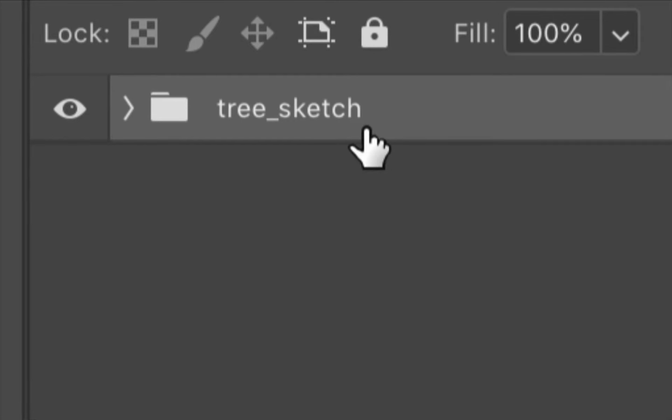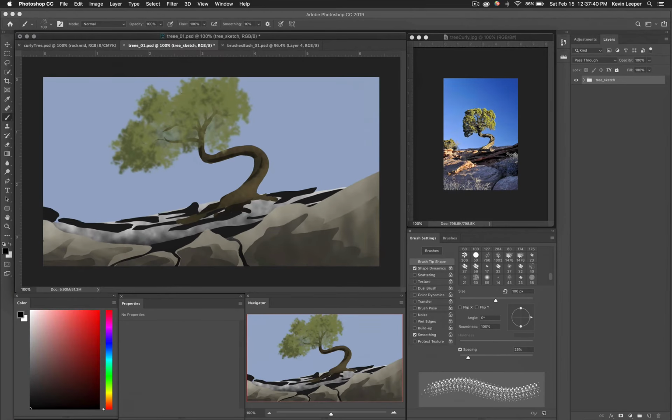And now I've got this collapsed group, and I don't have to see all these layers, but I can see everything that was in that layer. You can lock a group too, so you don't accidentally work on it. So all those are locked now, and that's sort of a locked area, and I can't touch it. It's basically like a thing behind me that I'm looking at.